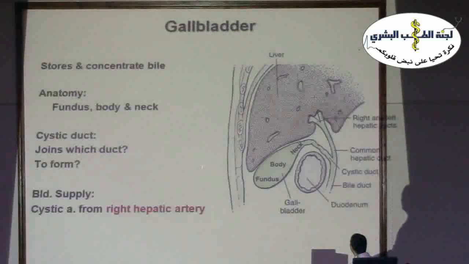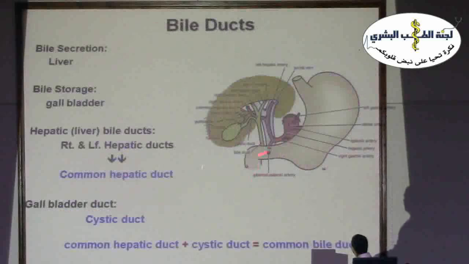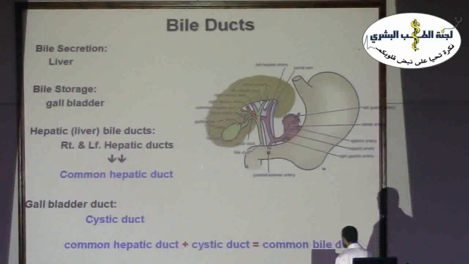So the surgeon, what he will do instead, he will follow the common hepatic into right and left branches, then go with the right hepatic, then at the right hepatic you will find a very tiny small branch. This is the cystic artery, he will ligate it. At different times you will see that the cystic artery comes from the left branch or from the hepatic proper artery. It varies, but 75% of times it's from the right hepatic artery. Remember this, cystic artery from the right hepatic artery.